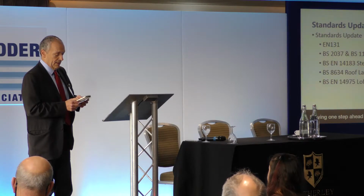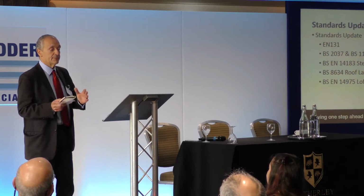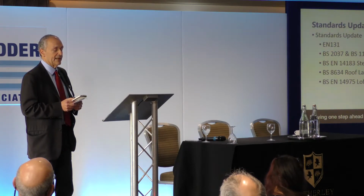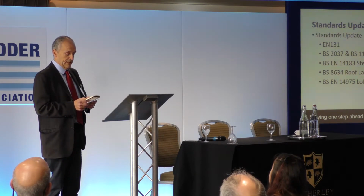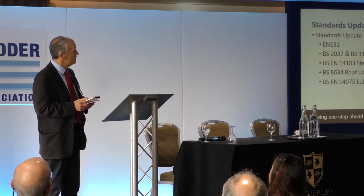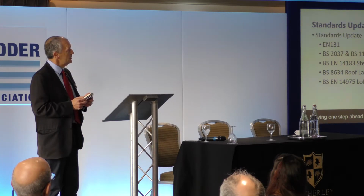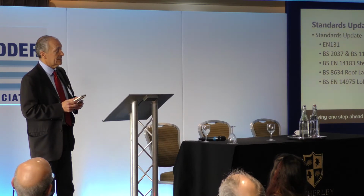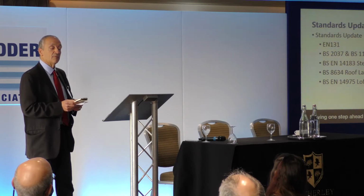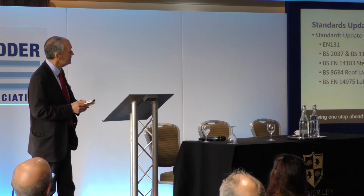And finally, Part 8, ladders with a separate platform. It was originally combination ladders with a separate platform. These are multi-purpose platforms, ladders with platforms. That's now underway and ongoing, and we should see that finished by the end of 2019. That means the old British standards for ladders will be or are withdrawn, the ladder sections of those are. And that means that we have to revise those standards so that we can take out the ladder parts, because they're now in conflict with the EN standard, and leave the parts that dealt with trestles and stagings.